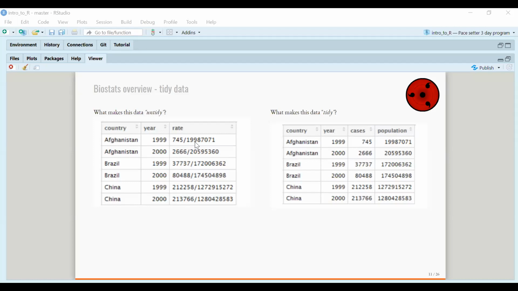Now I'll give us a very common example that we see in day-to-day life: blood pressure. For most of us in the development sector, you see a column called blood pressure, and you see things like 120/80, 130/70. And you ask yourself, but these are two different parameters. Why am I having them in a single column? Right, that alone makes our data untidy.